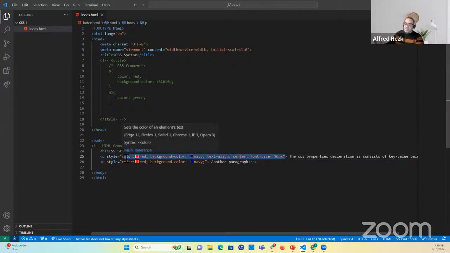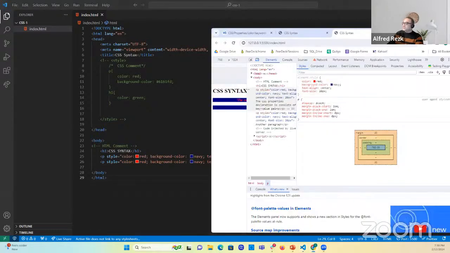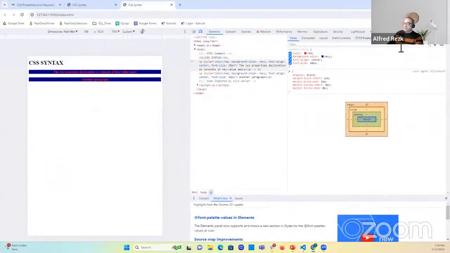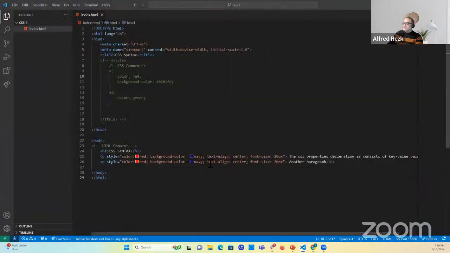And I keep mixing the CSS code with the HTML code, which is not the best practice to keep merging the two languages together. You probably want to separate them. And also the other disadvantage is that every time you want to repeat the same properties on a different element, you have to keep copying them and add them to the second element. Okay, notice that here, they are text aligned to the center, and the declarations are right here.